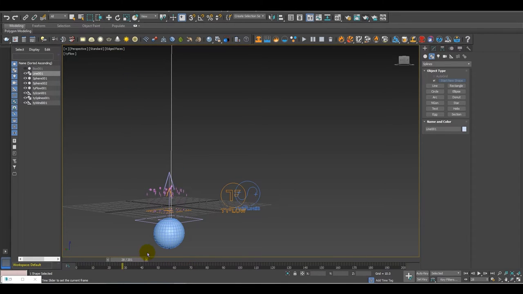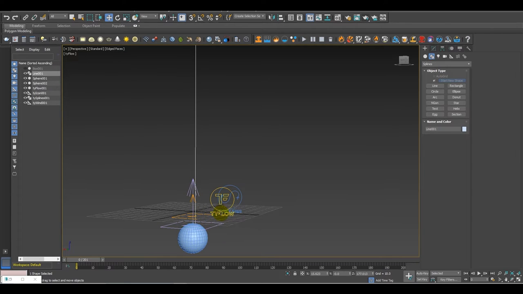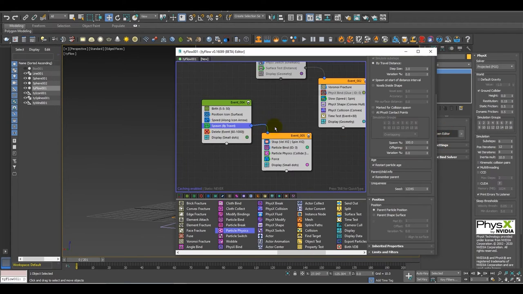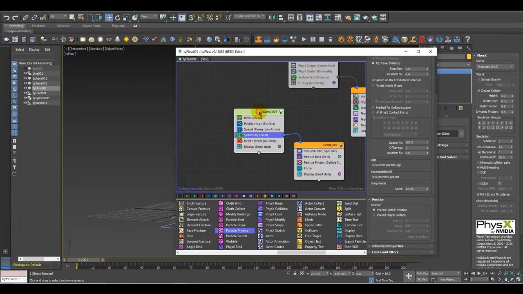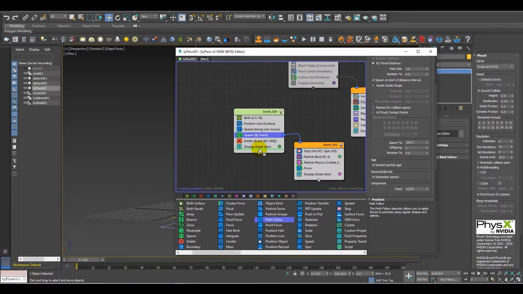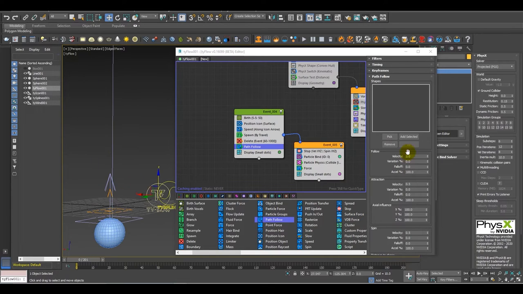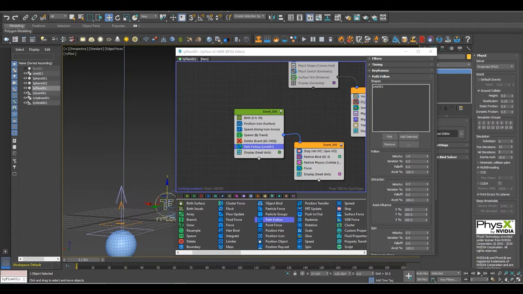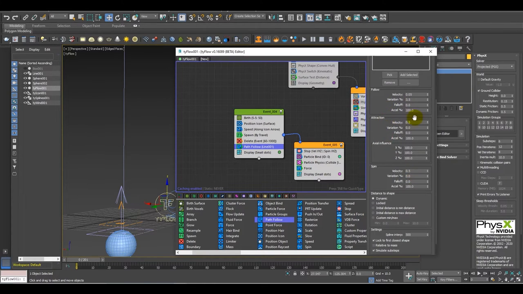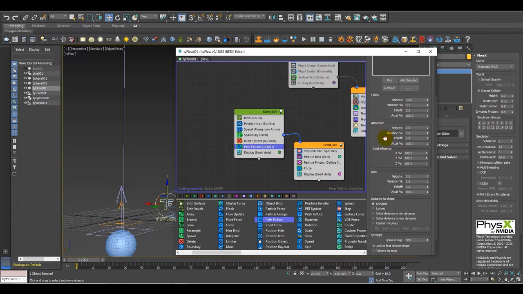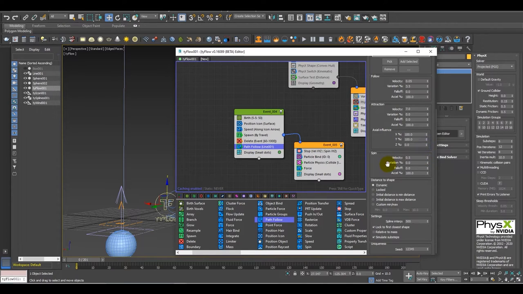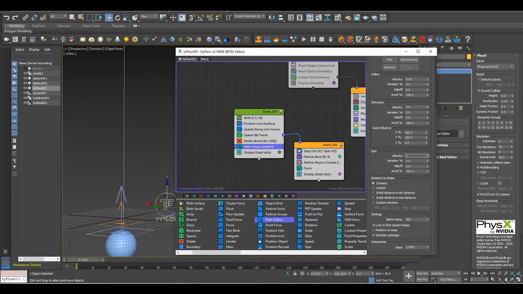And at this point, to keep this particle going up, what you need to do is add this line. So just go in the particle flow and add a path follow. So here you will get a path follow effect, put it over here, just pick the spline. And over here, just change the value to around 0.05, variation to 3.5. Here, attraction 37, and Z influence, keep it to 0, and spin velocity to minus 3.1.